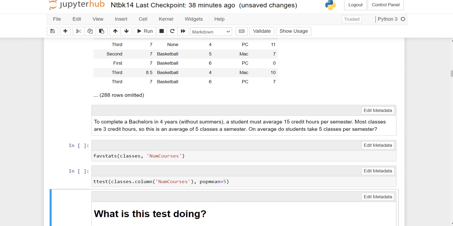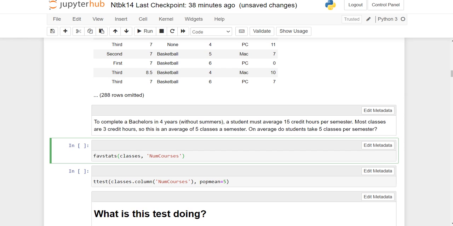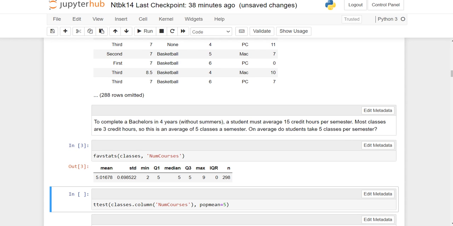All right, so we have this table, and this is favstats, which is a summary. It shows the 5-number summary. So we know the minimum number of courses that these college students are taking. There's a college student or some number of college students who took only 2 classes in a semester. And then there's some crazy person who is taking 9 classes. So we have a minimum of 2, a maximum of 9. The median is 5, and the mean is close to 5, but notice a little bigger. So we're finding out that 5 on average seems to be a good number.